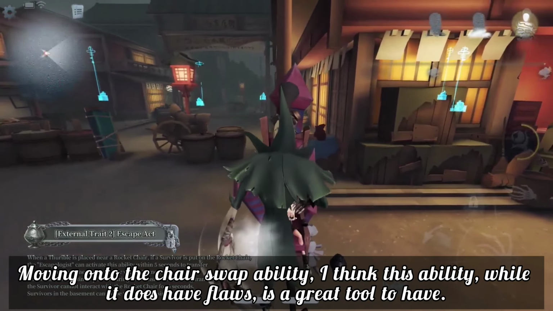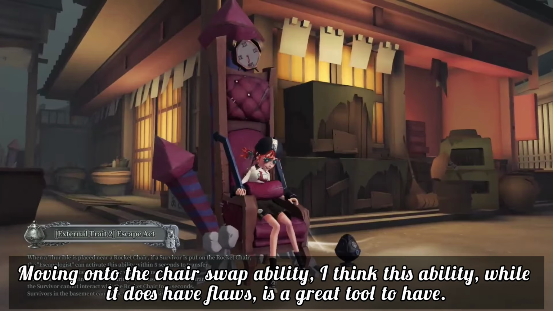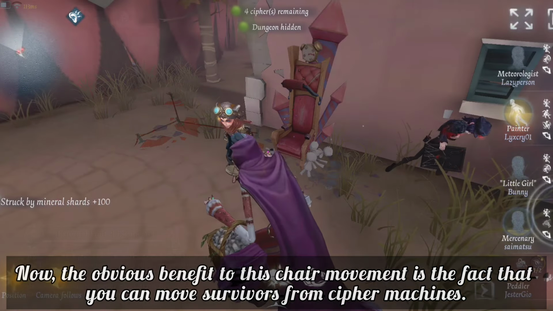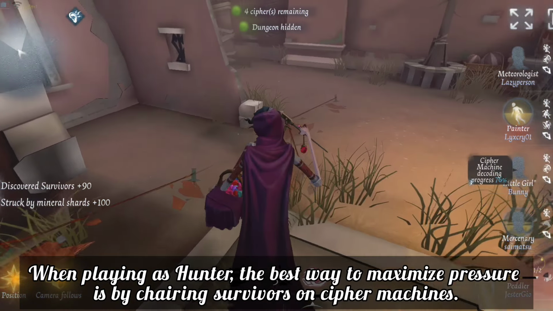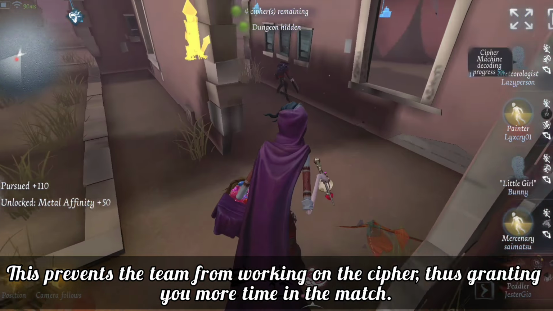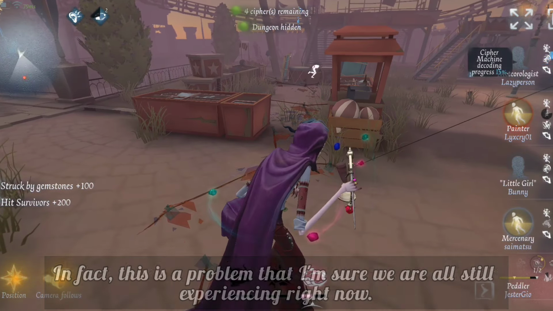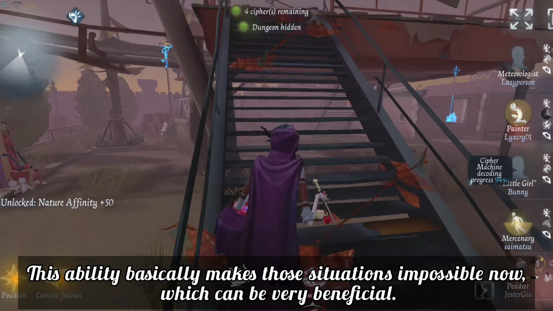Moving on to the chair swap ability, I think this ability, while it does have flaws, is a great tool to have. Now, the obvious benefit to this chair movement is the fact that you can move survivors from cipher machines. When playing as Hunter, the best way to maximize pressure is by chairing survivors on cipher machines. This prevents the team from working on the cipher, thus granting you more time in the match. In fact, this is a problem that I'm sure we are all still experiencing right now. This ability basically makes those situations impossible now, which can be very beneficial.